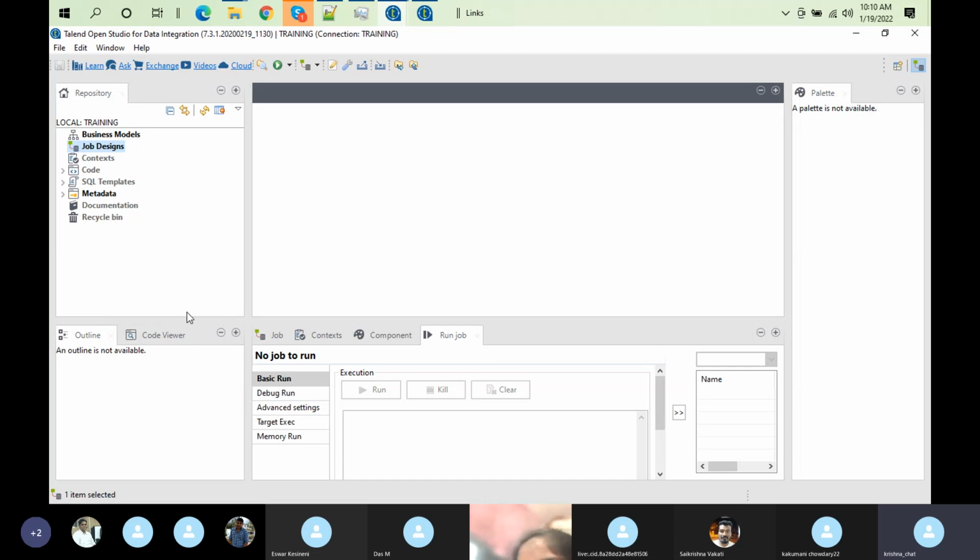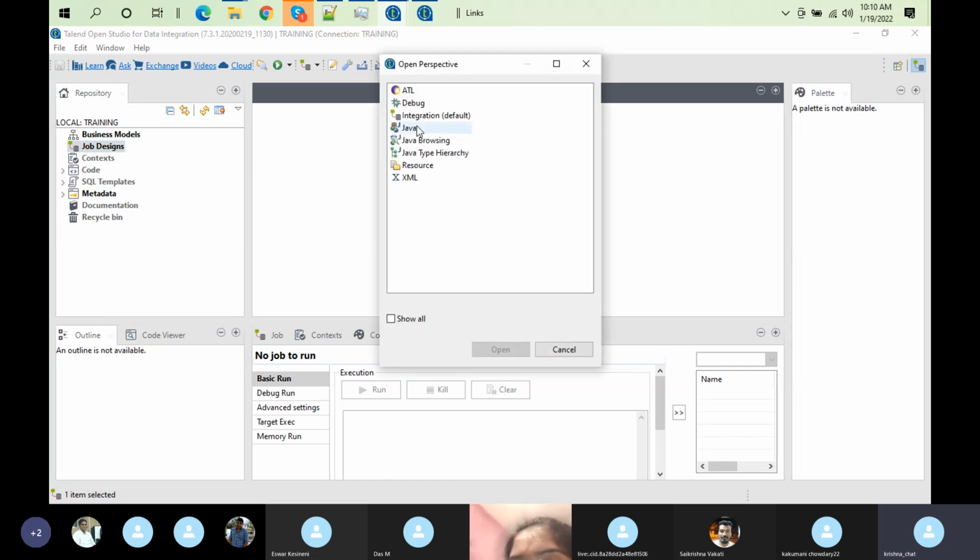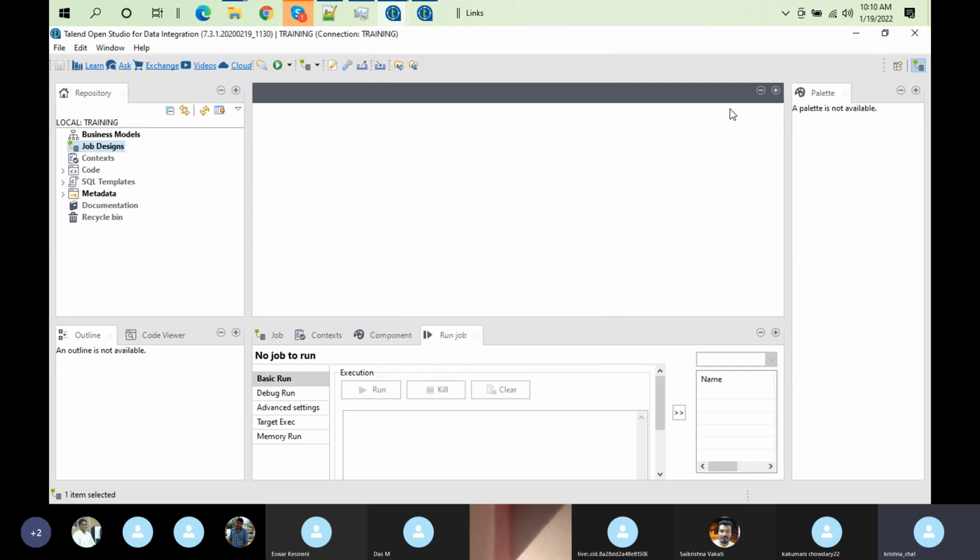So there you cannot find this many namings or beautification or colors; that's going to be different. But the Talend platform is implemented on Eclipse, which is why you can see Java. By default, you will have the Java perspective. We installed Talend Integration, so integration is the default platform for us. If you want mediation, you can download that. If you want big data, you can download it. There is a separate one for each and every perspective.